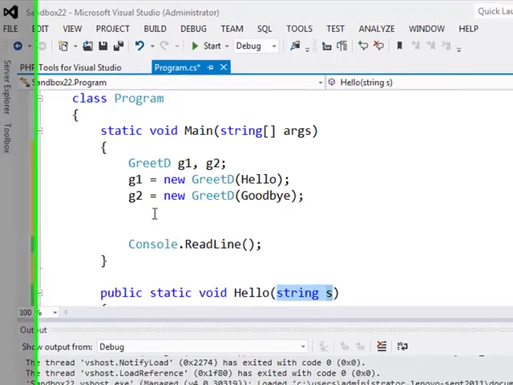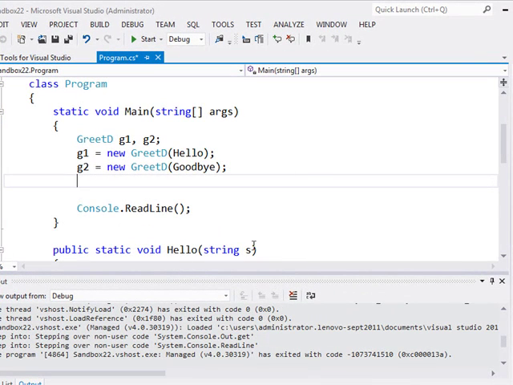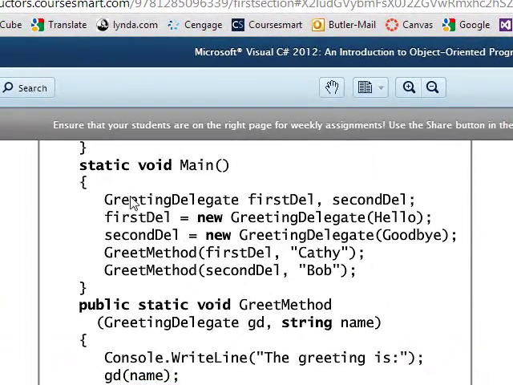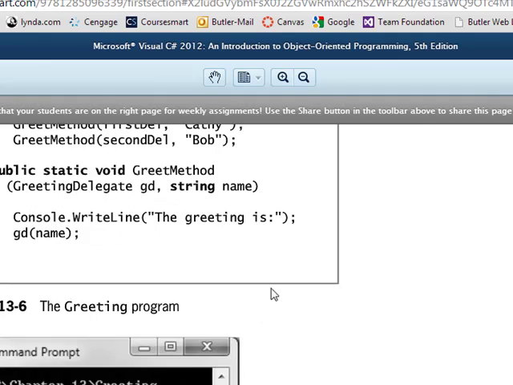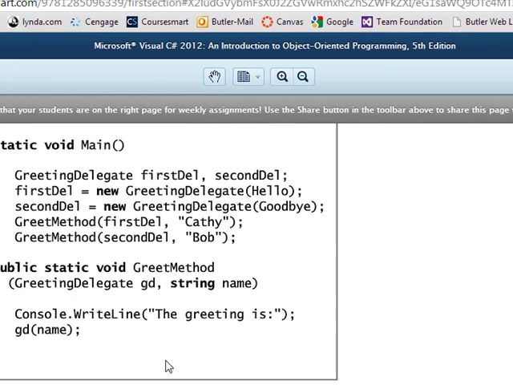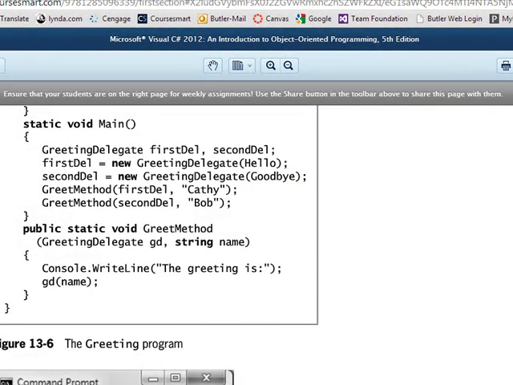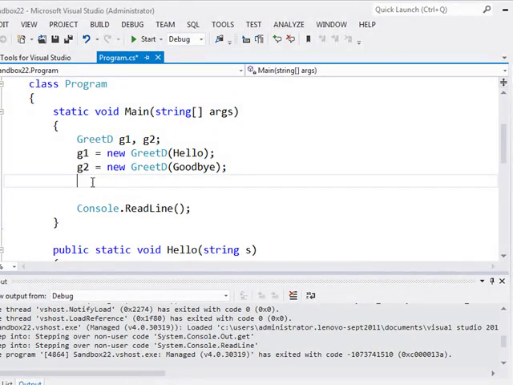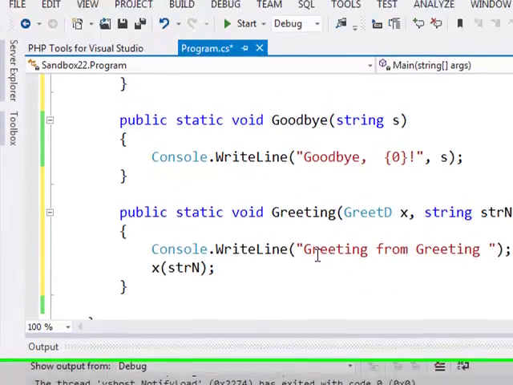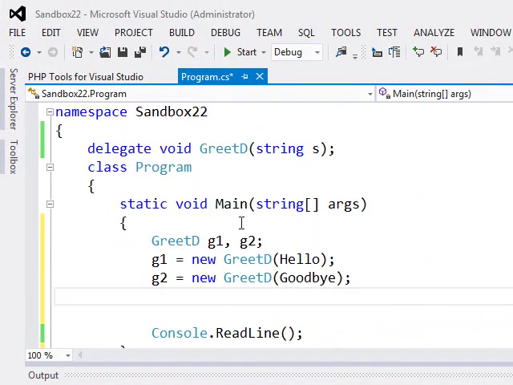So let's take a look. Let's see what the book does on this. Okay, and they've got different names here. The greet method, okay. So they're going to use it on the greet method, this greet method here. All right, let's do that. So we had a greet method, and ours was named greeting.